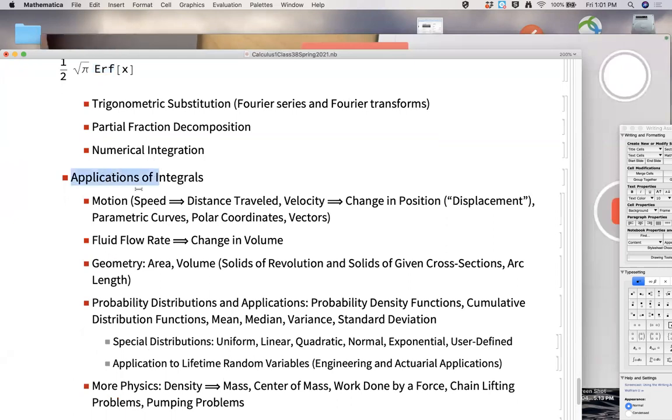Applications of integrals include continuing applications to physics and motion, except we do try to go higher dimensional. We've talked about two-dimensional motion in here with parametric curves. You can generalize that to three-dimensional motion. You can talk about parametric curves in space, and the ideas of velocity vectors still carry over, and the integral of the velocity is still the change in position. To represent those changes, you need to talk about vectors.